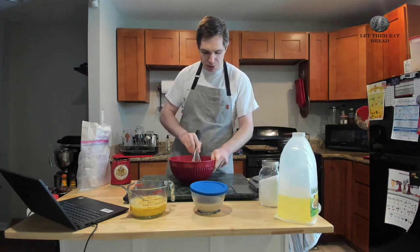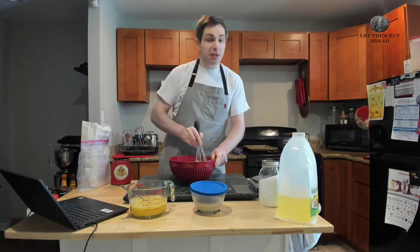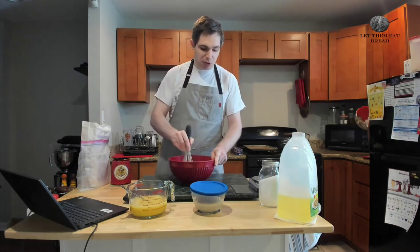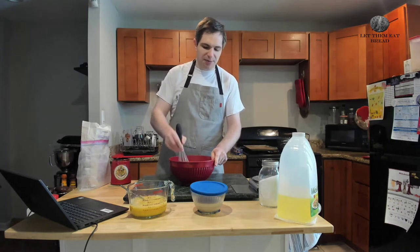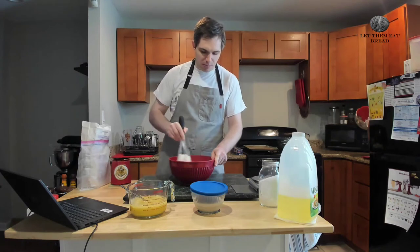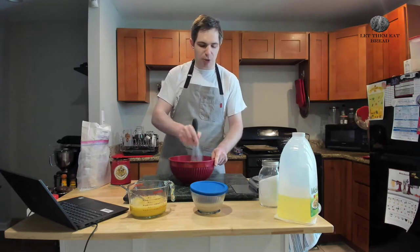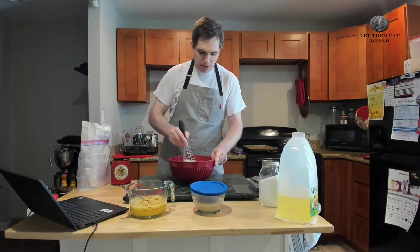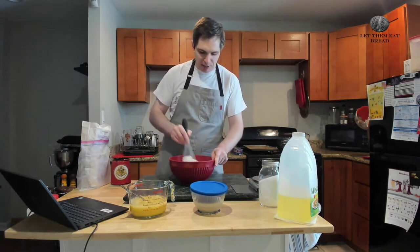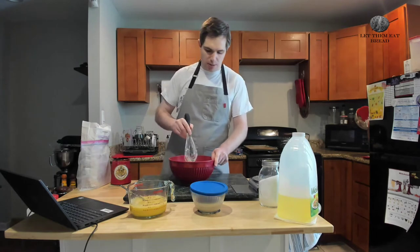All right, so I'm just going to use a whisk here to combine our salt and our flour. This is going to do two things. One, of course, it is going to combine those two ingredients. But because I'm using a whisk, it's also going to sift the flour, give us a more even bit of flour, and get rid of some of the clumps. That's what I meant to say. You'll have a smoother flour to work with, and it'll just take a second to do that. Everything will pretty much get mixed in together, so don't worry too much if you can't see your salt granules. It's all in there.